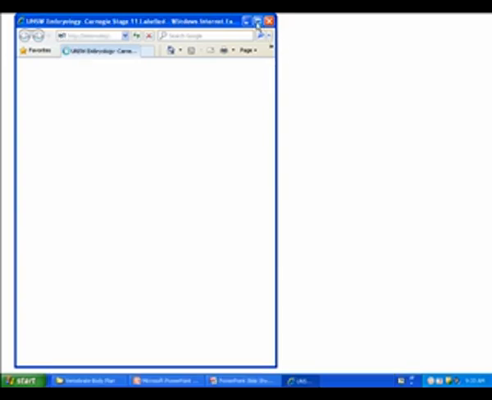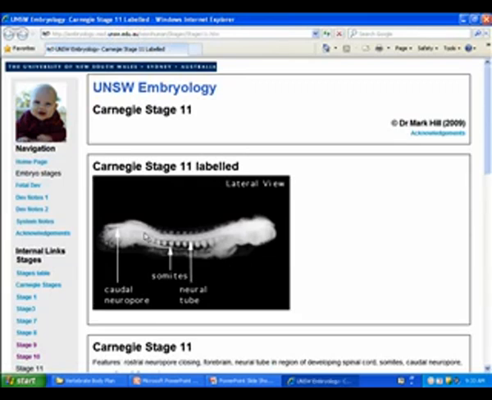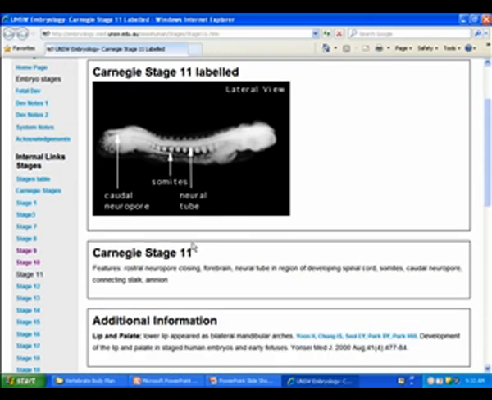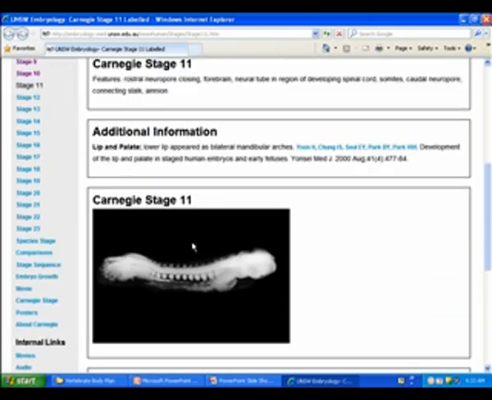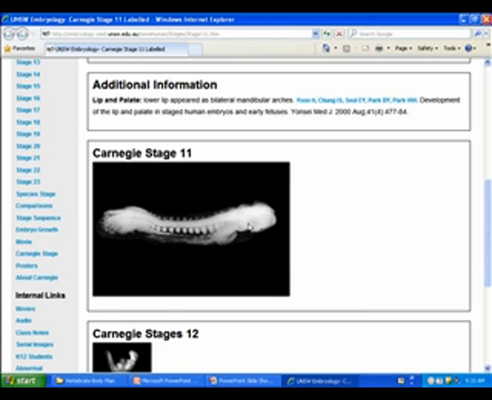And so when we look at the embryo at this stage, again going back to the University of New South Wales embryology page, what we can see is now an embryo at stage 11. Here you can see the somites, here you can see the fused neural tubes, except a little bit back here in the caudal neuropore. And when we look at this stage 11, what we're seeing is an embryo which is at about 28 days of development now, and the vertebrate body plan has been established.